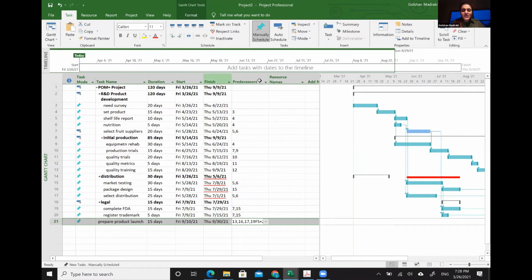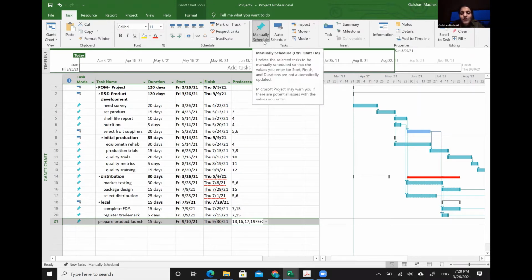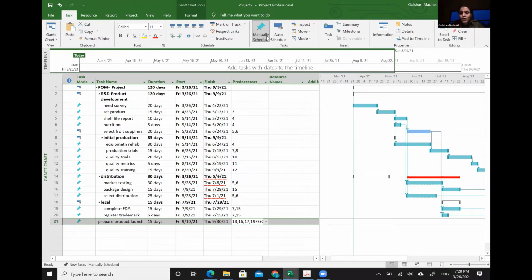Now everything looks good except this column, right? The status. Remember, guys, in Microsoft Project, always all the activities need to be automatically scheduled. Look at here. This symbol is for manual schedule, and you don't want that.